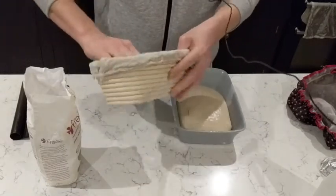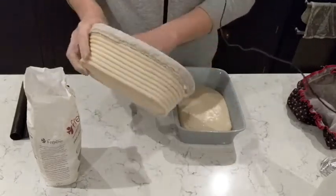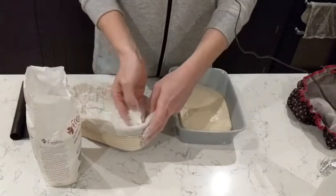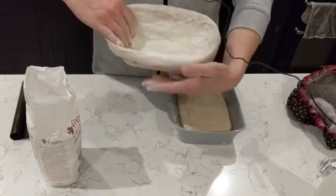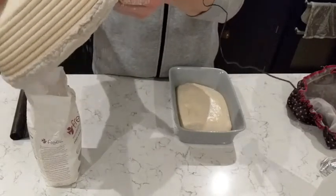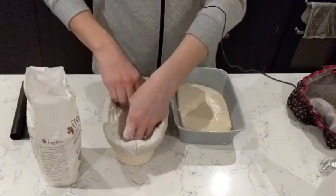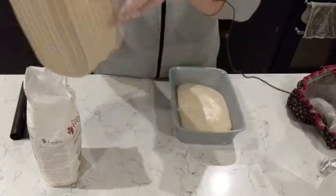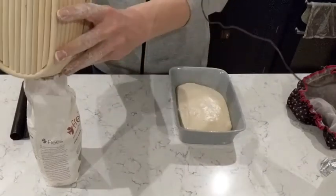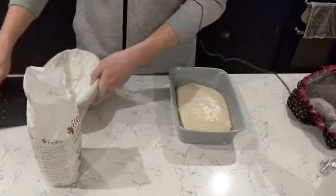This is because gluten-free flour's got loads of rice flour in it, which is really super absorbent, so it's not going to stick to the banneton. Like, you don't need the cloth thing. You could use a tea towel, or you could just put it straight into the banneton. Or if you don't have one, you can put it in a bowl, or like the cardboard things that vegetables come in. Would work just as well. Okay, that's prepped. So I've got a fair amount of flour in that. Put this to one side.